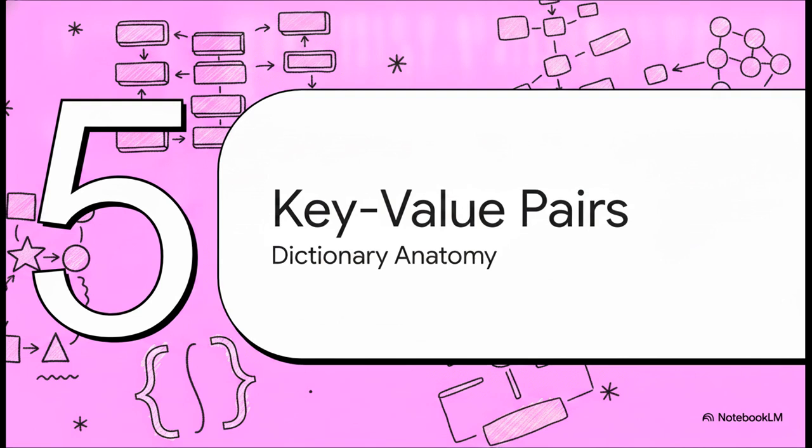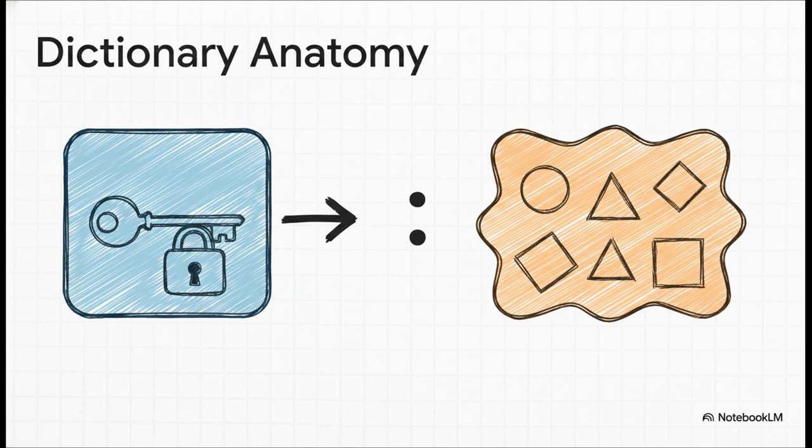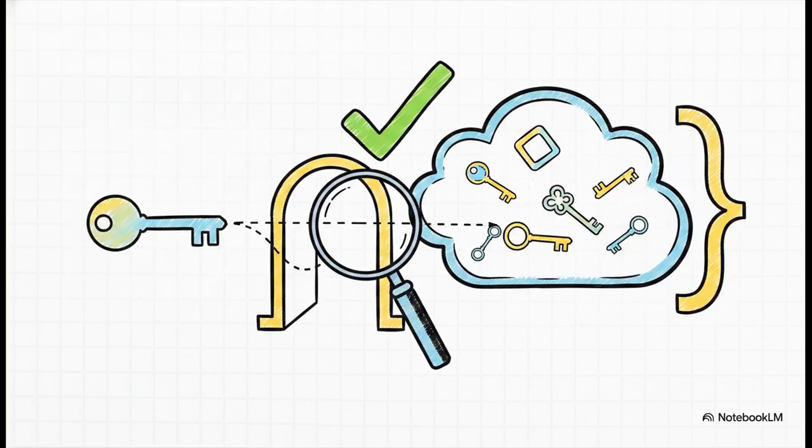Which brings us to Section 5, Navigating Key Value Pairs. The anatomy here is actually pretty straightforward. A key points directly to a value, separated by a colon. But here's the golden rule of dictionaries. Every single key has to be completely unique and immutable, like a string, an integer, or a tuple. You absolutely cannot have two identical keys. If you assign a user ID as a key, it is locked in as a unique identifier. The values attached to those keys, though, those are totally flexible. That user ID key could easily point to a deeply nested, highly mutable list of preferences that changes every single day.